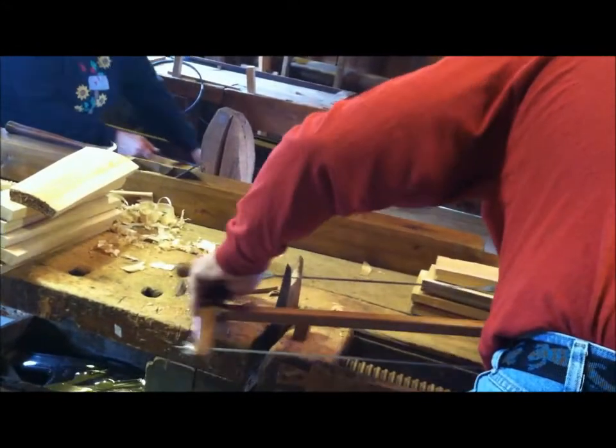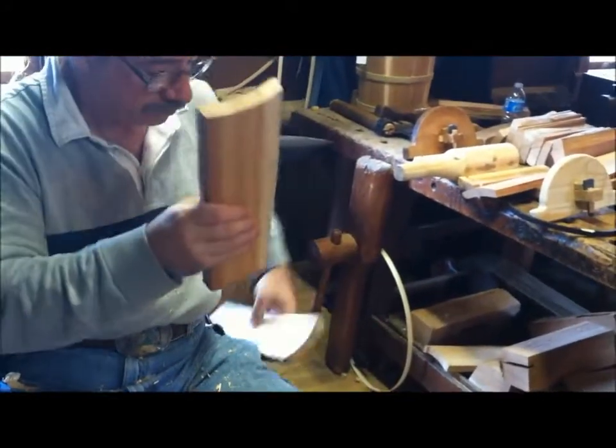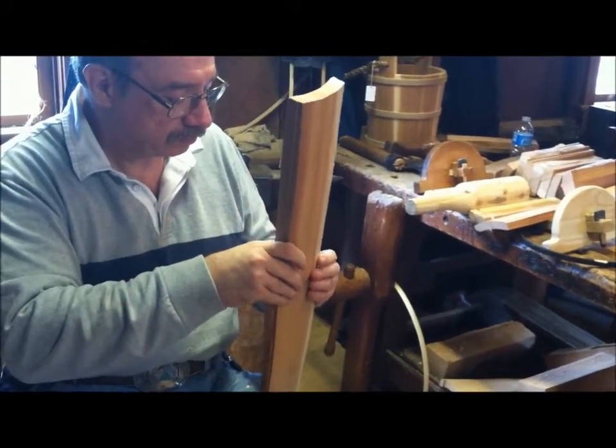Mike's making a fine adjustment with his saw. Larry double checking his work with his master stave. Everybody's doing a great job.